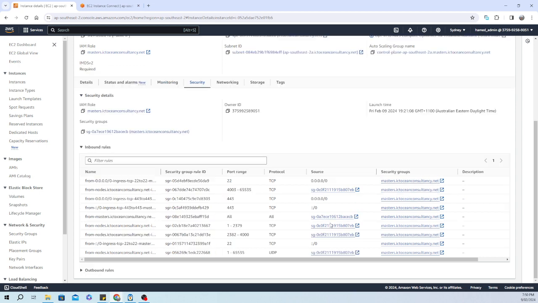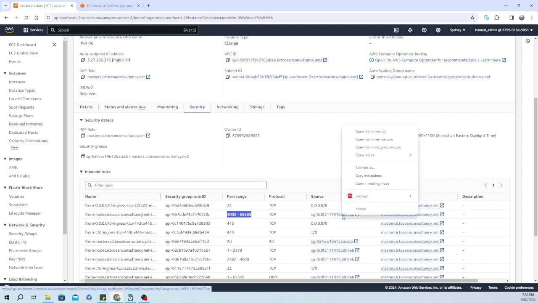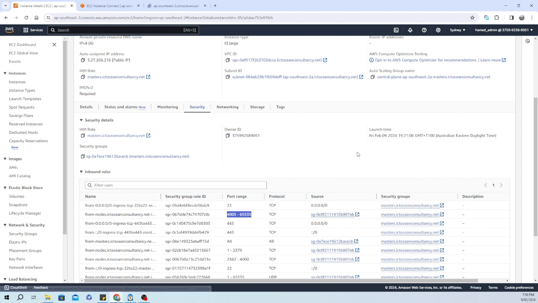But let's forget the outbound for now. You can see the first problem here. Then this range of ports, which is a huge range, is allowed from this source, which is this security group. Let's see what this security group is.